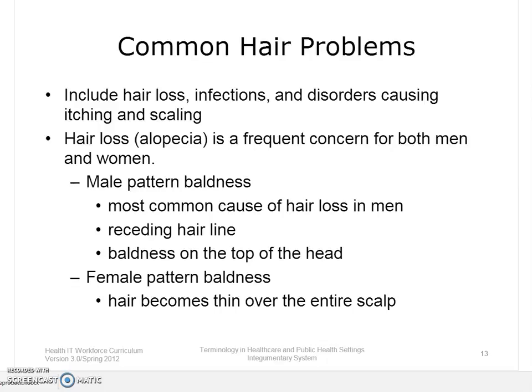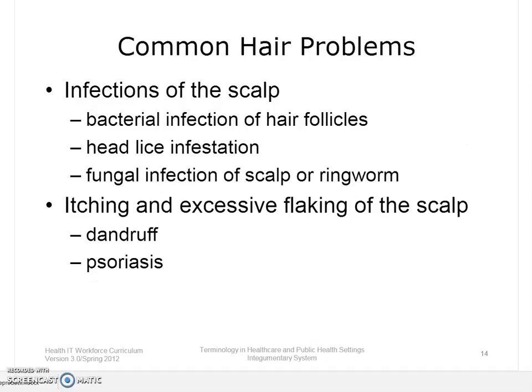Effective treatment is possible for only a small number of patients. Some hair loss patients have to accept baldness or cover it up with wigs or hair transplants. Infections of the scalp include bacterial infection of hair follicles, infestations of head lice, and fungal infections of the scalp or ringworm. Itching and excessive flaking of the scalp is seen with both dandruff and psoriasis.